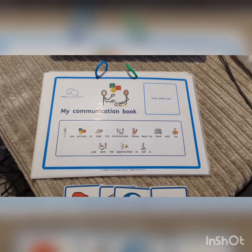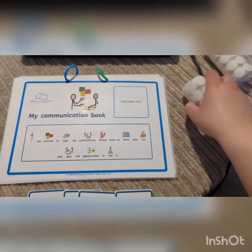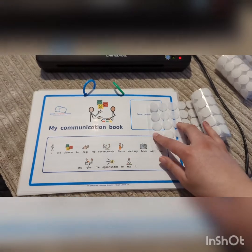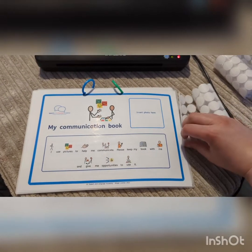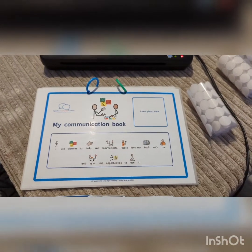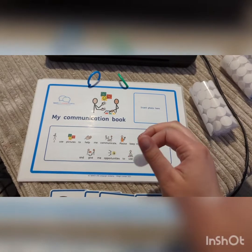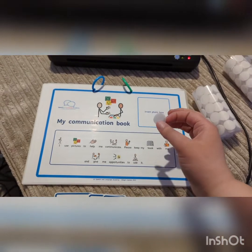And so you can use any kind of Velcro, strip Velcro, but I like to use these sticky dot Velcros, because they're self-adhesive, so they've got glue on the back, and they're just easy to use because you don't need to cut them out beforehand. So we're going to go through the book and we're going to place the Velcro on any of the places where there are cards that can be added. And I like to use the soft side of the Velcro on the book itself, just so that if people are handling the book, there's no sort of scratchy elements on there.